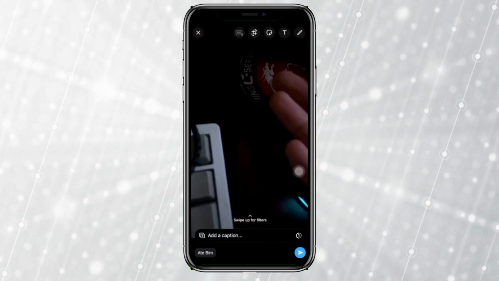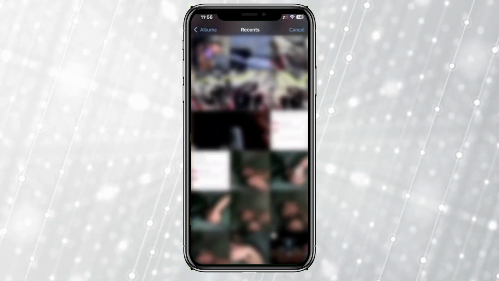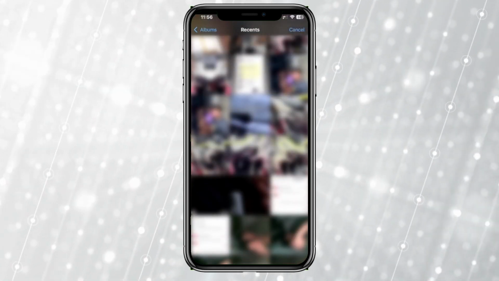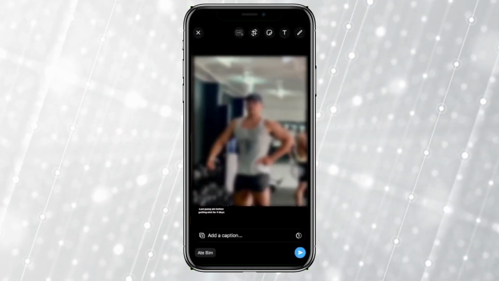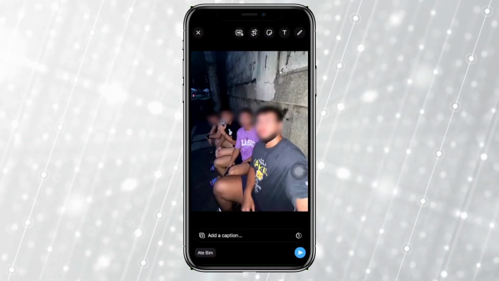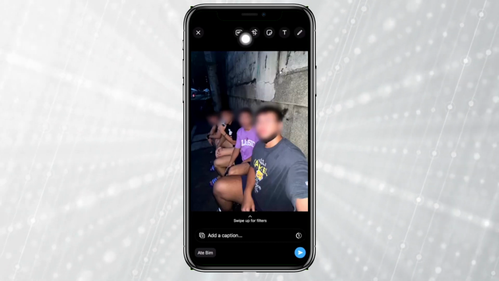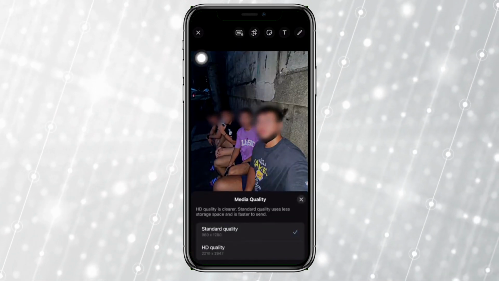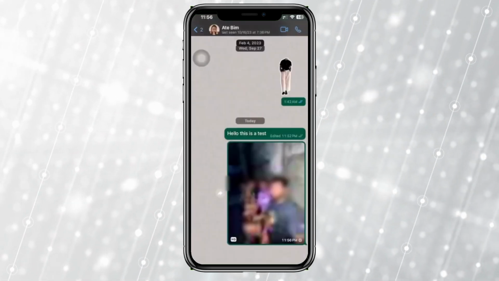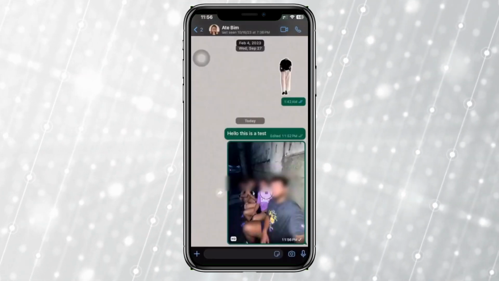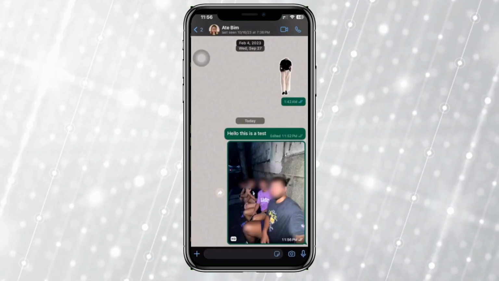You actually go ahead and send an HD image of this to that person so that, of course, you may use the HD image option. So let's say you could choose this image. I'm going to tap on HD, and let's tap on HD quality, and you can now send this photo to them in the best quality possible.